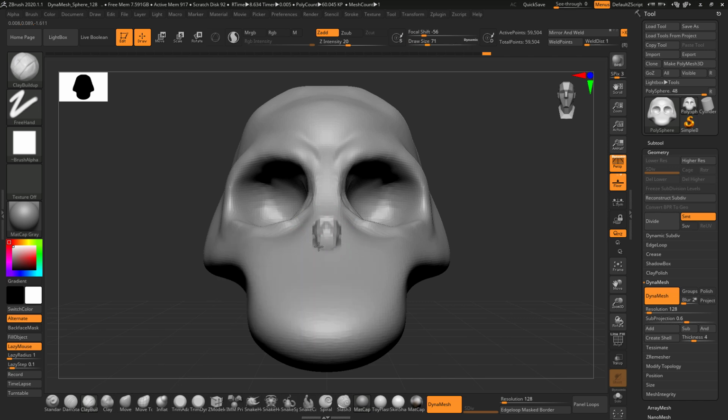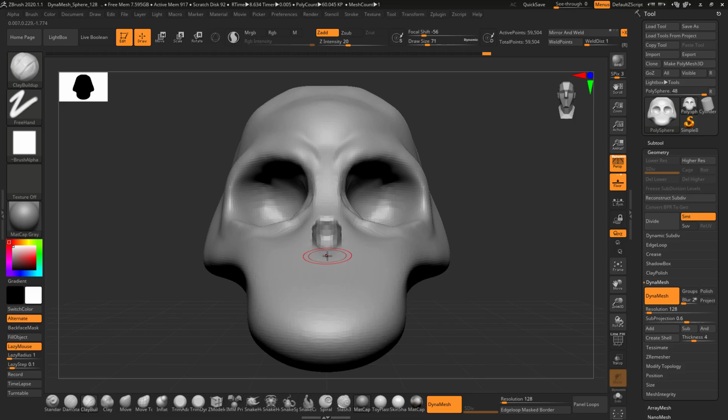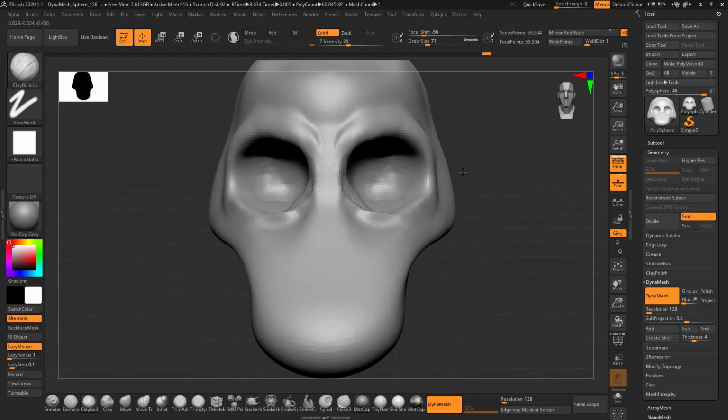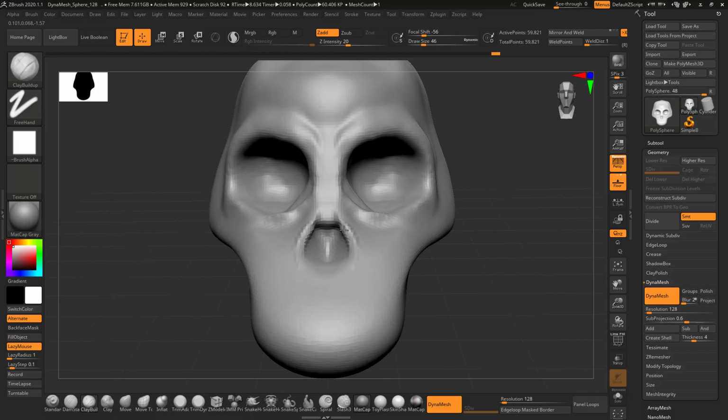Here is the nasal cavity. I'm just tentatively adding the details roughly to match that shape and silhouette.